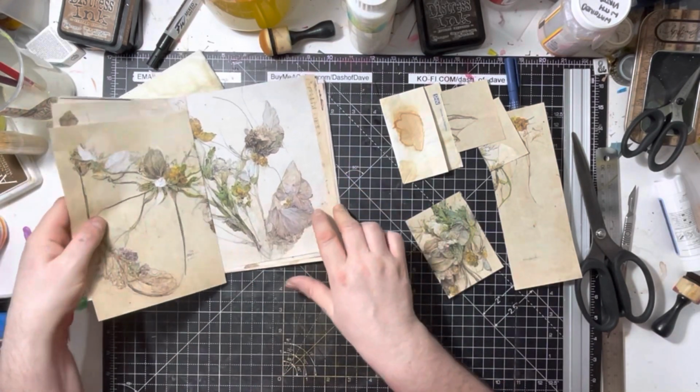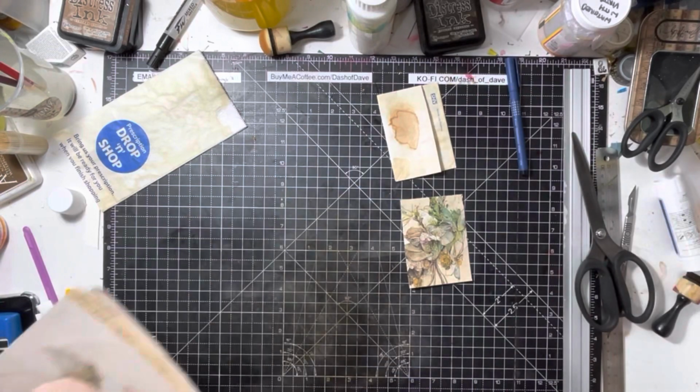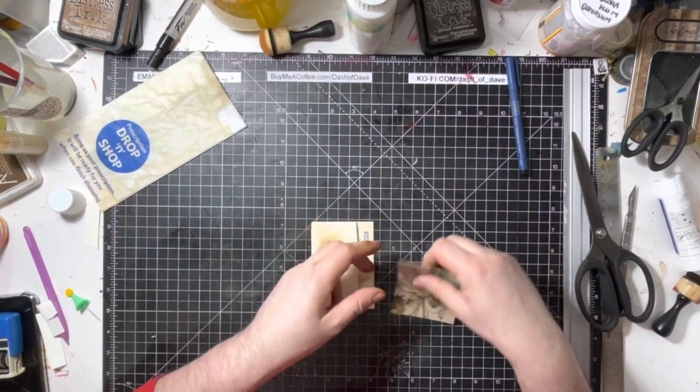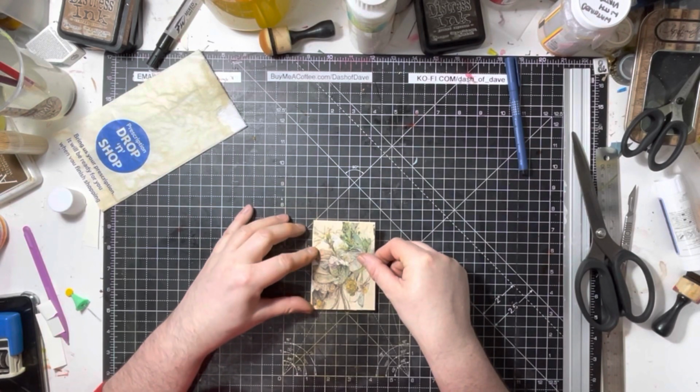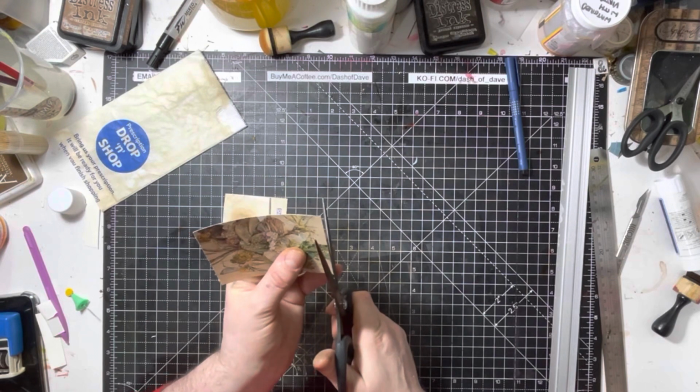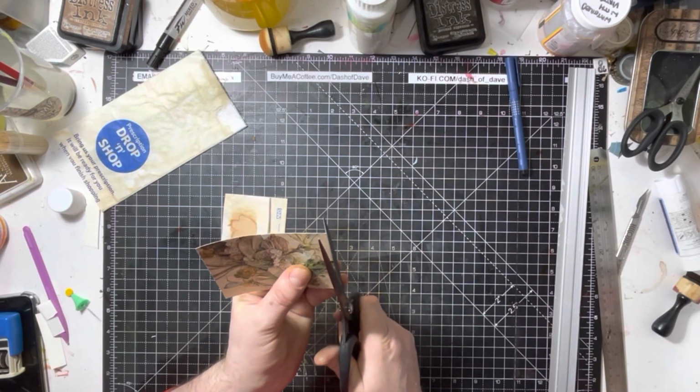So let's just move that paper out of the way so that we can see what we're doing. Okay, so all I've done is I've got this, and this is going to be our cover. I want it just to be a little bit smaller than the front of there, so I'm going to just trim some bits off.